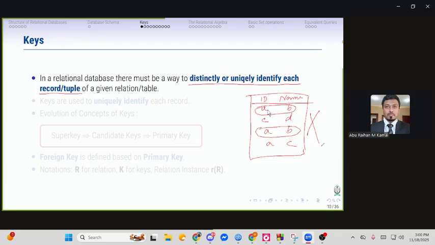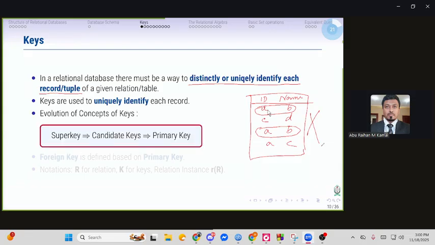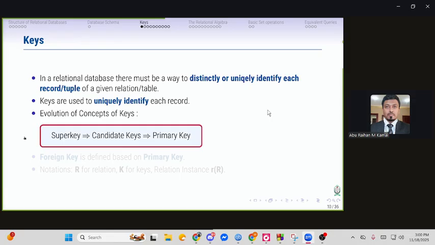Now, how do we ensure it? There is a process called key. We use the concept of key to uniquely identify every record of a given table. Theoretically, we have three things. We have a super key, which we'll define.